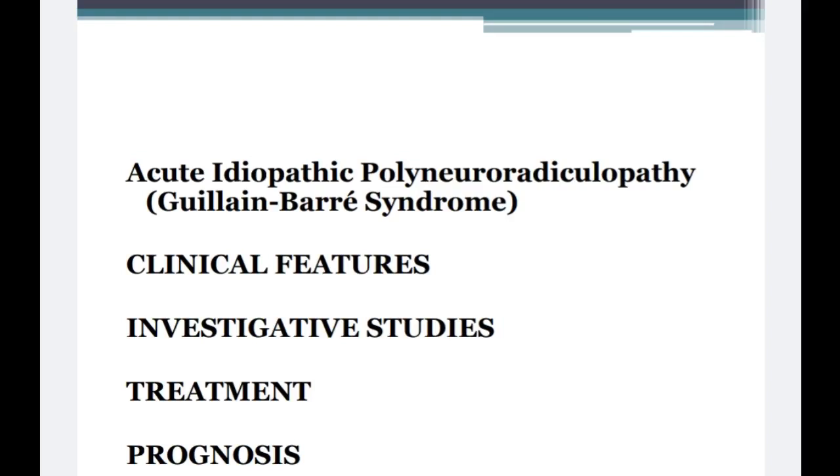About 70 to 75% of patients recover completely, 25% are left with mild neurological deficit, and 5% die. The prognosis is poorer when there is evidence of a preceding Campylobacter jejuni infection, and a more protracted course and less complete recovery are also likely when axonal degeneration rather than demyelination is the primary pathology. Advanced age, the need for ventilatory support, and a more rapid onset of symptoms may also predict a poorer prognosis.